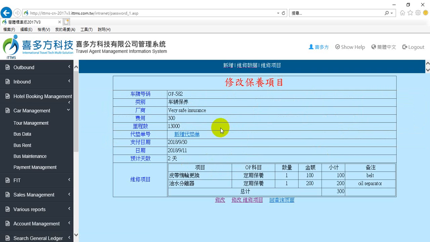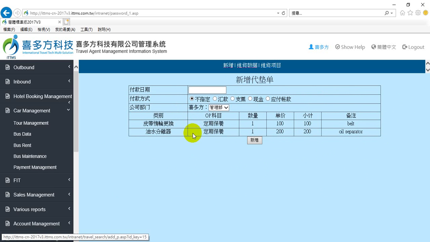Also, you can add an application here. Please type in the day you want to pay. And please select the method you want to pay, for transfer or check or cash.